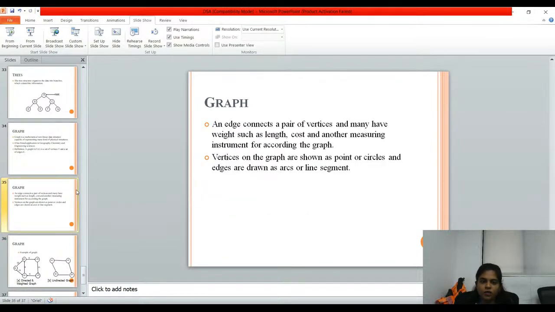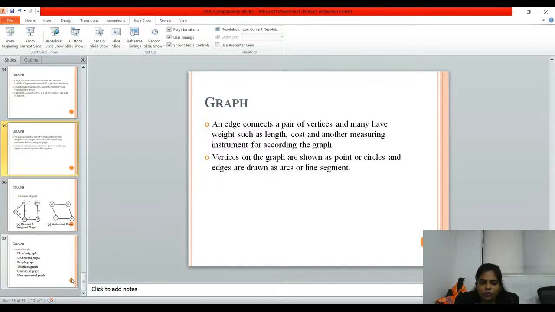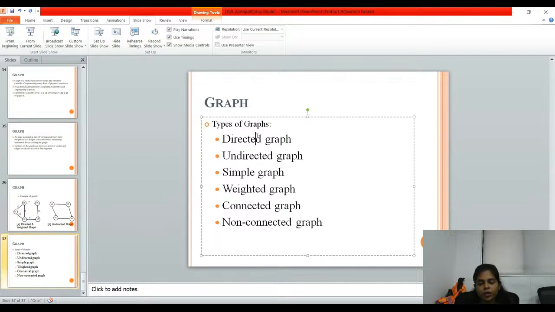ऐसे हम graphs use कर सकते हैं. So here these are the particular data structures we have. There are multiple types of graphs like directed graph, undirected graph, simple, weighted, connected, not connected graph. बहुत सारे types होते हैं graph के. Okay, so these are the different data structures that we are going to use in DSA, that is, data structures and algorithms. With the help of these data structures and by using different kinds of algorithms, we can manage our data very perfectly. Okay, so this is about DSA.